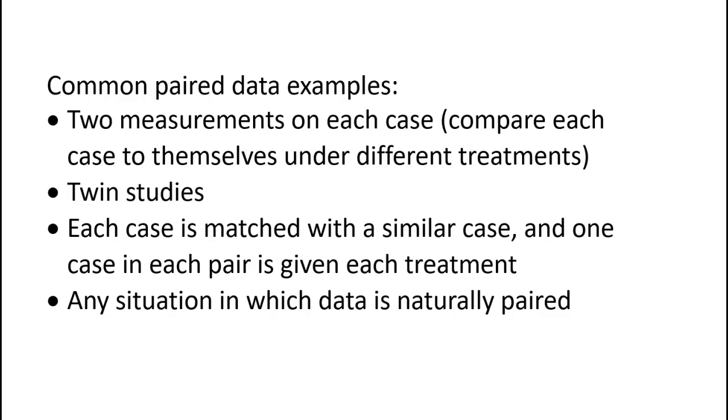So in other words, this would occur if you have one group of people and each person in that group receives both of the treatments. Twin studies: each case is matched with a similar case, and one case in each pair is given each of the treatments. Any situation in which data is naturally paired.